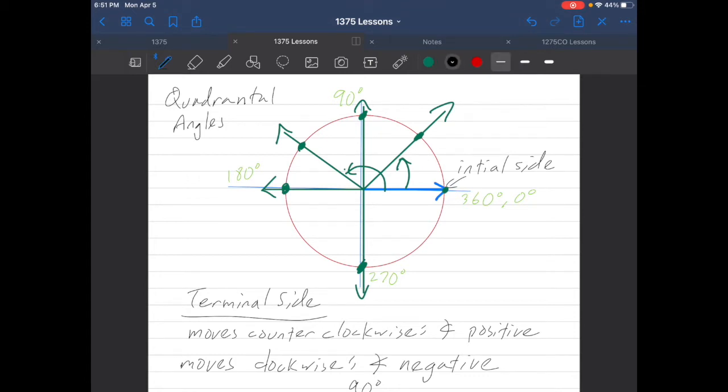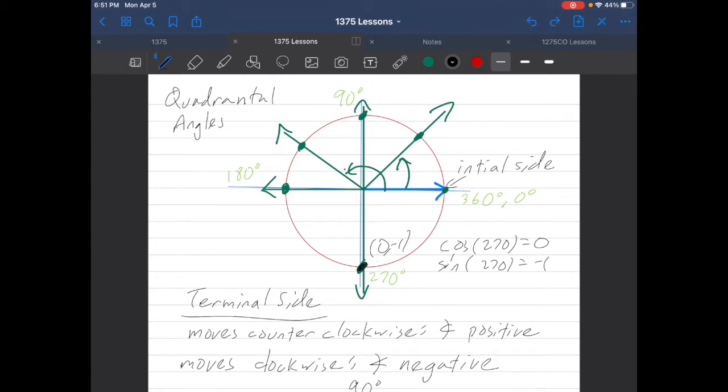All right, let's try another one right here. This is an ordered pair of 0, comma -1. Right, that's this ordered pair right here. So if we wanted to find the cosine of 270 degrees, we could look at this number and it's 0. If we wanted to find the sine of 270 degrees, we could look at this number and it's equal to -1. Again, these quadrantal angles here, here, here, and here are that simple.